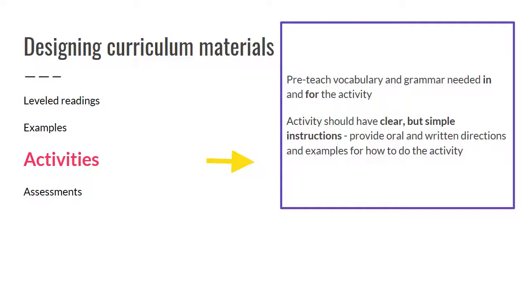Creating your own activities can also help make a class fun and allow you to personalize your class. When thinking about engaging in a language practice activity, it is fundamental to make sure you pre-teach the vocabulary and grammar instructions in and for the activity. Again, this means not only focusing on the vocabulary in the textbook. An effective language activity also needs to have clear but relatively simple directions for how to do the activity. Teachers should also provide oral and written directions as well as model and demonstrate how to do the activity before asking students to do it on their own.